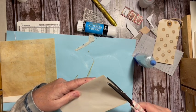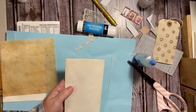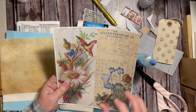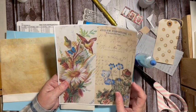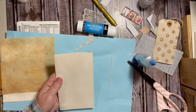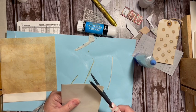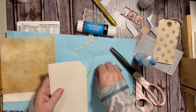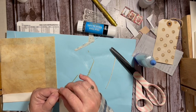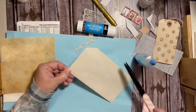So, let's see. I think that for this one, I will make it so that a large tag from a Dear Julie Julie digital could go in here, because it will fit. If it's cut down just a little bit, it will fit in here. So yeah, we're going to do that. So let's go ahead and we're going to give it a little bit smaller flip. Okay. Let's cut that down, bring it over here and cut it down over here.